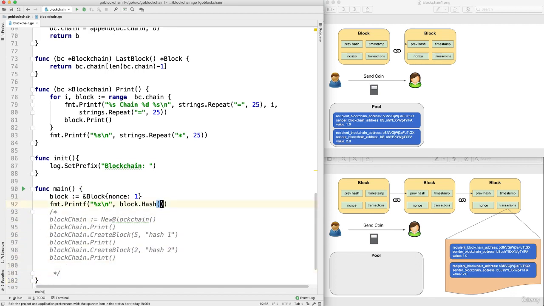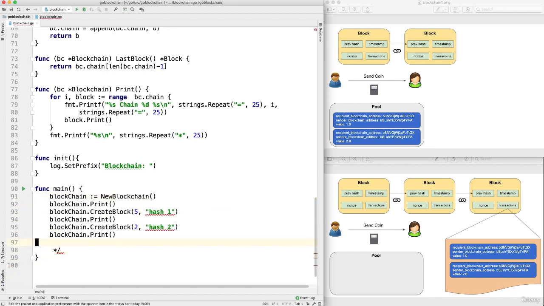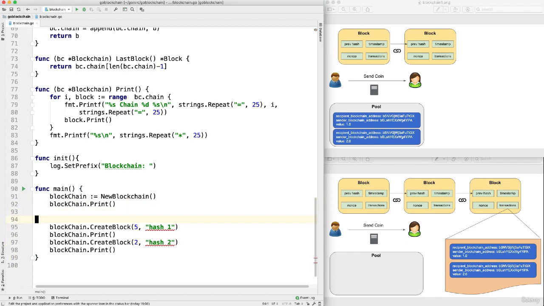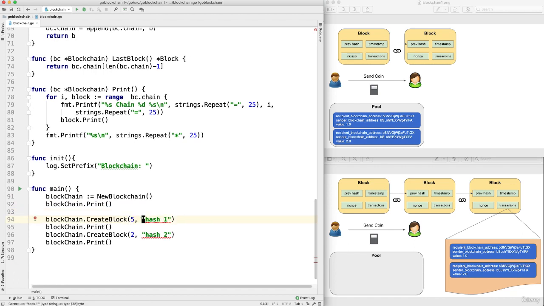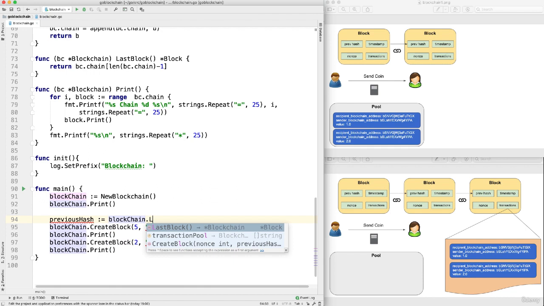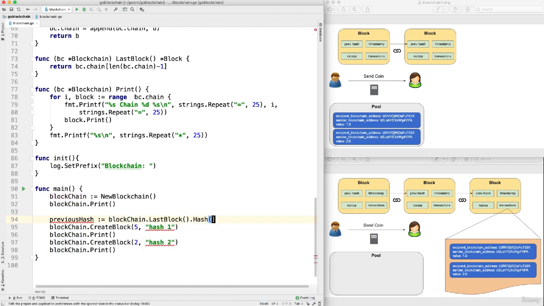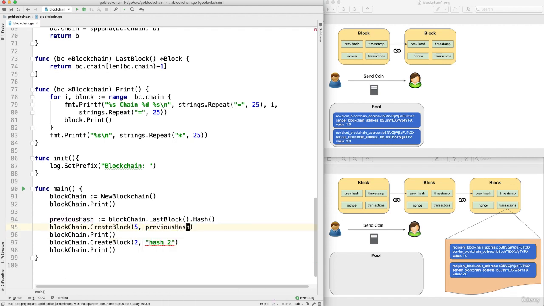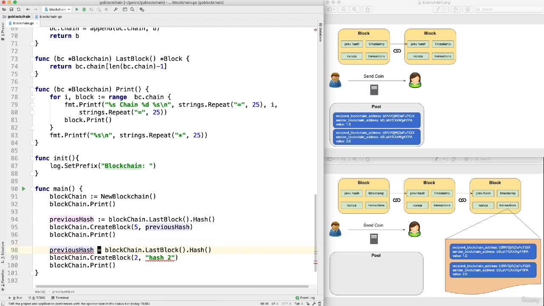First, I'll delete these first two lines here. And in this new blockchain, we created a new blockchain with the first two lines. Then we created hash1, where we have a string. We'll include previous hash and store blockchain last block's hash here. Then we'll look at our next line. We'll rename our hash1 to previousHash. I'm going to copy this line and use this line one more time. This time we'll make this equal and rewrite hash2 to previousHash.